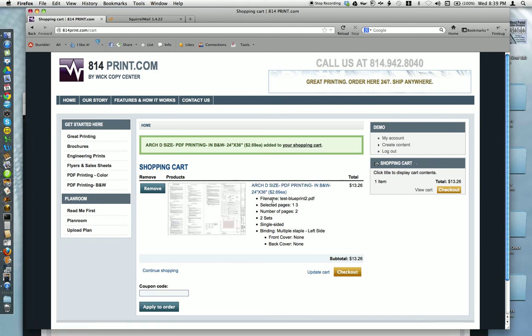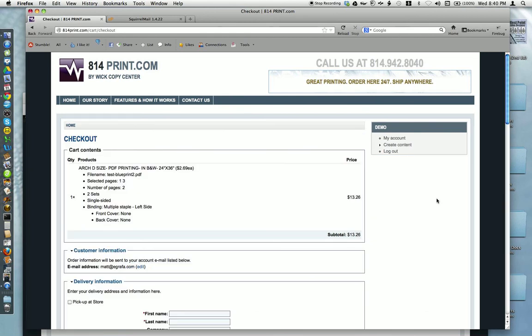We can review what we have. Arch size D. We've selected pages 1 and 3 of test blueprint 2. 2 total pages, 2 sets, multiple staple. That's our job. So we can check out, and we're just going through the typical checkout process from here.